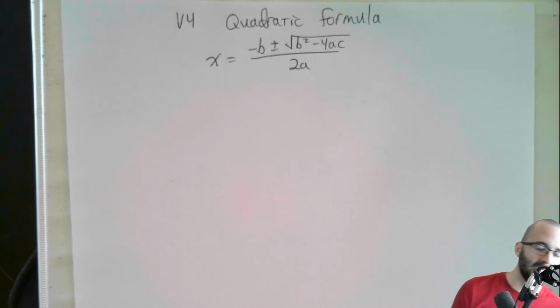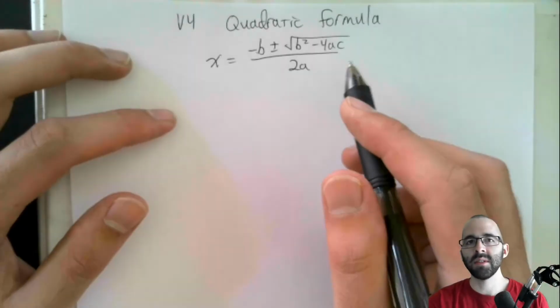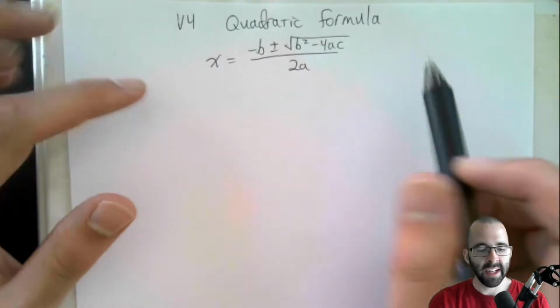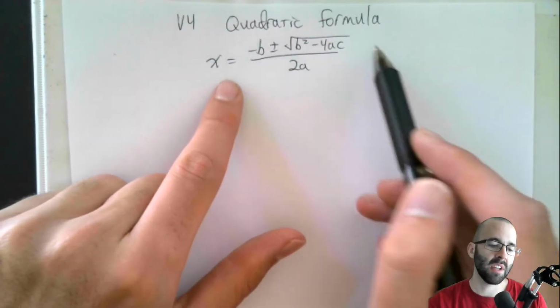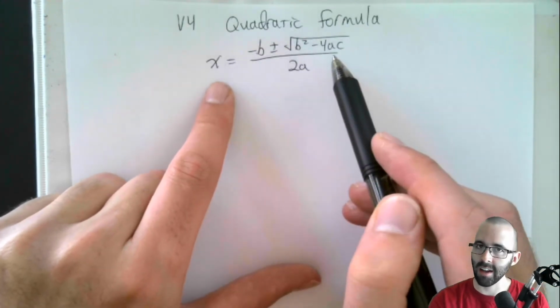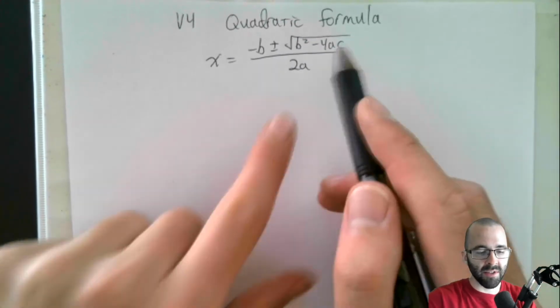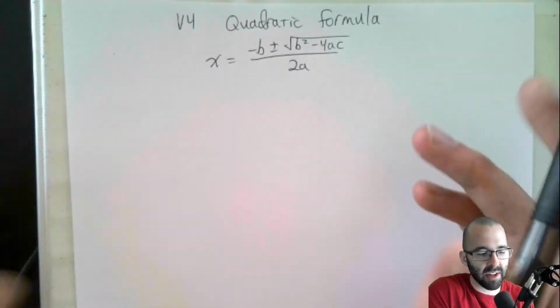I mentioned in completing the square, sometimes it's really messy to complete the square. Well, what somebody did once upon a time is they completed the square using arbitrary values A, B, and C. And this is actually what you get. If completing the square, you don't actually use numbers, but use letters, this is the answer. That's where the quadratic formula comes from.